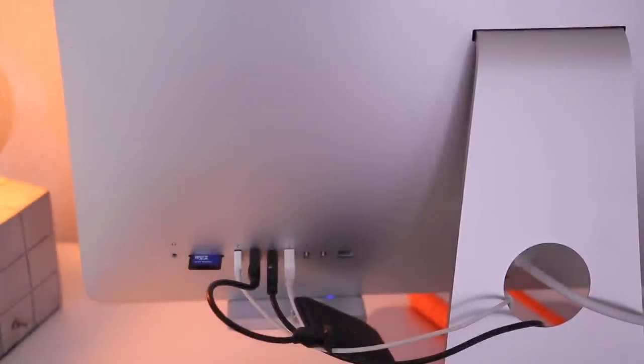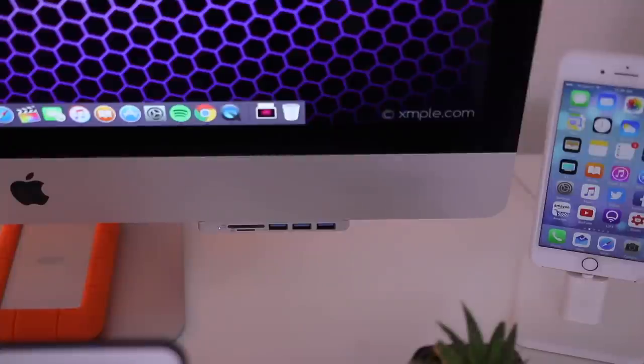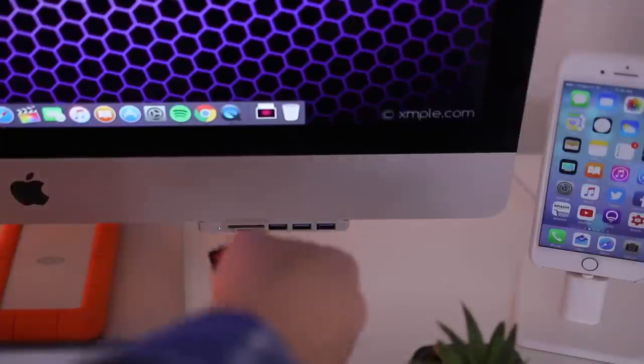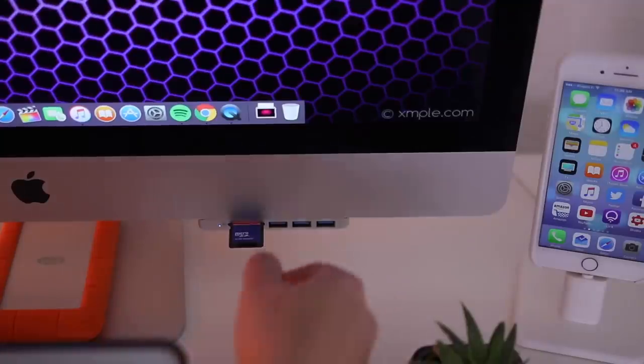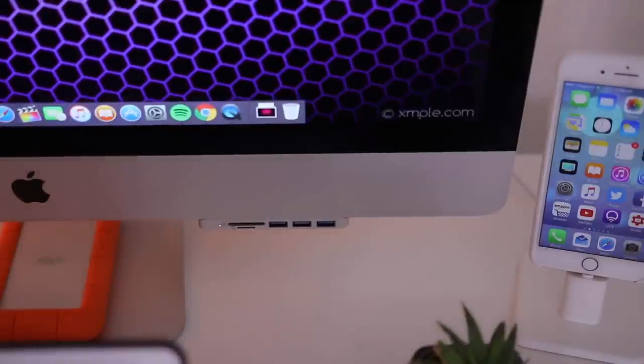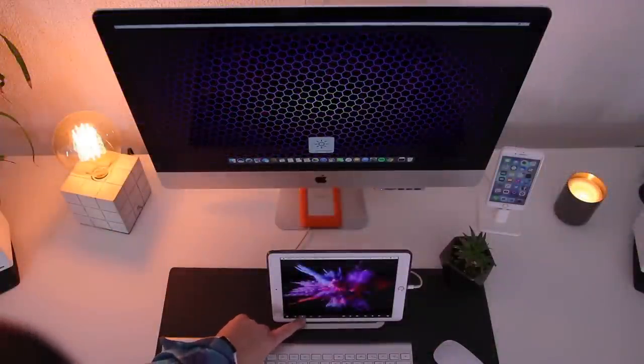Now, I don't have to have anything else connected, but to make things just a little bit easier, I do have this aluminum hub from KTech, I'm not really sure how to say the brand, but it just brings some ports to the front, so I'm not always having to physically take my monitor and turn it to plug in things. So it also adds 3 little USB ports, and not only the SD card slot around the front, it also adds a micro SD slot, which I didn't have on the backside. So I can get by just fine, but for $32, it's just kind of a nice addition to have.